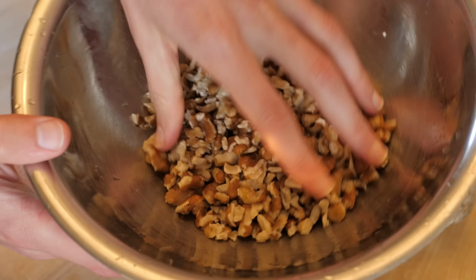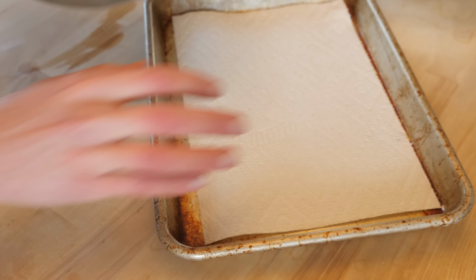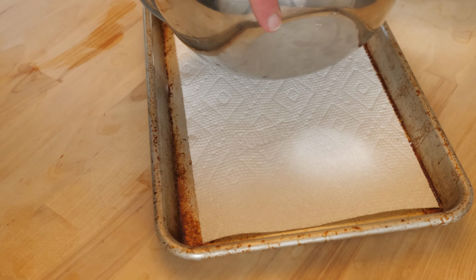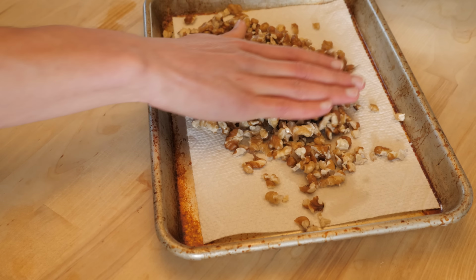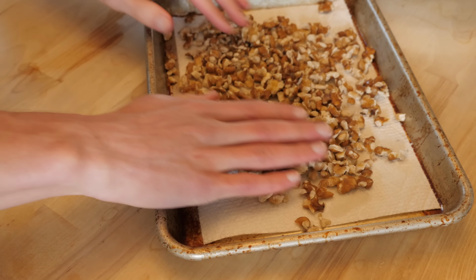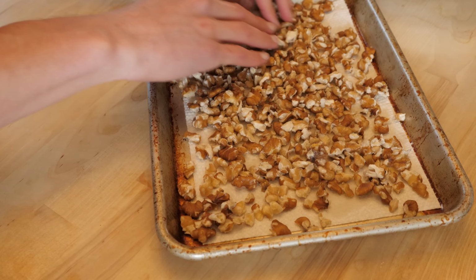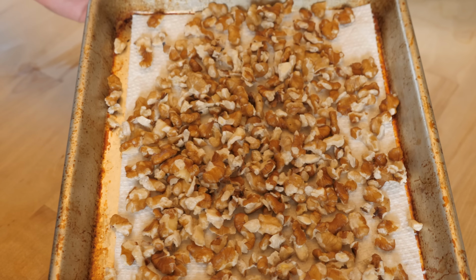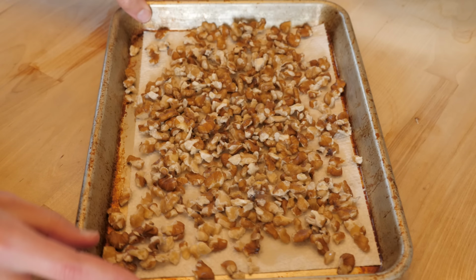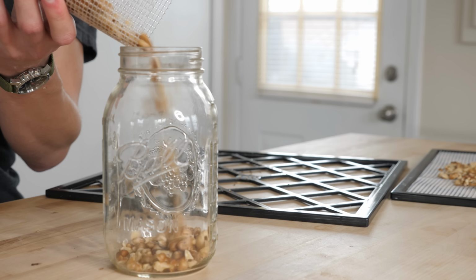Okay, so I have all of them cleaned off right here. Now obviously we're not gonna leave them wet like this, so I've got this tray right here that I'm going to set them all out on, like that. And because we soaked them at the beginning, if you just leave them out here like this to air dry, then they're probably gonna have a soft and chewy texture to them. If you like that, that's great. If you don't like that, then you can put these on a dehydrator rack and dehydrate them on low, and they'll have more of a snappy texture.